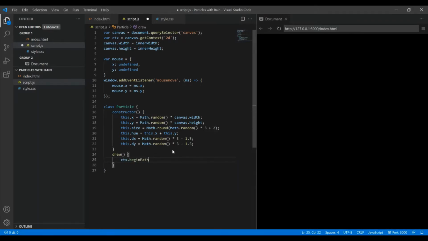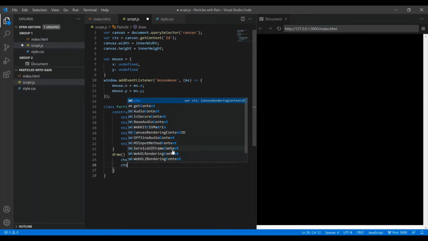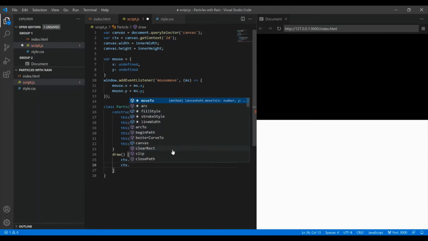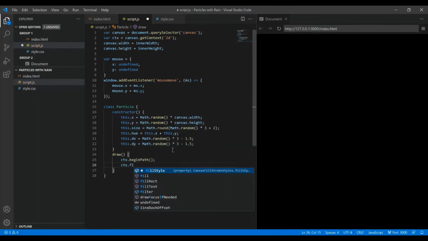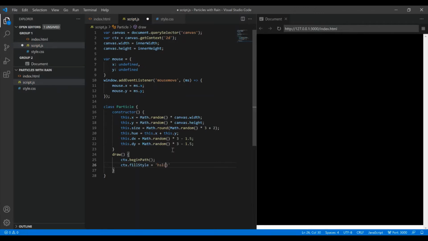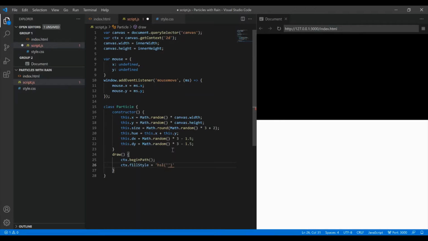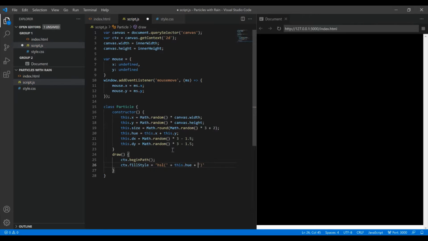So ctx.beginPath, so all the circles don't get connected. Then we want to say fillStyle is hsl plus this.hue. So basically HSL is a CSS color function that stands for hue, saturation, lightness.